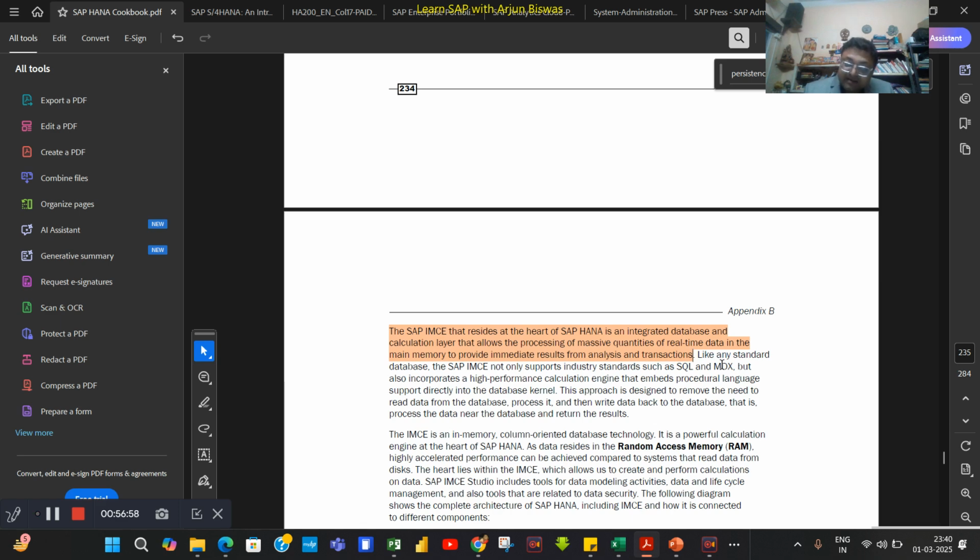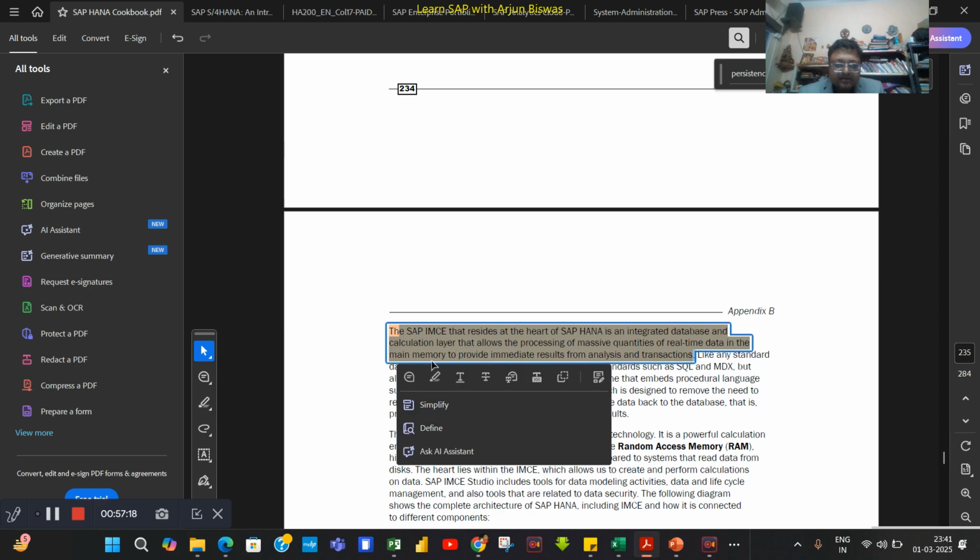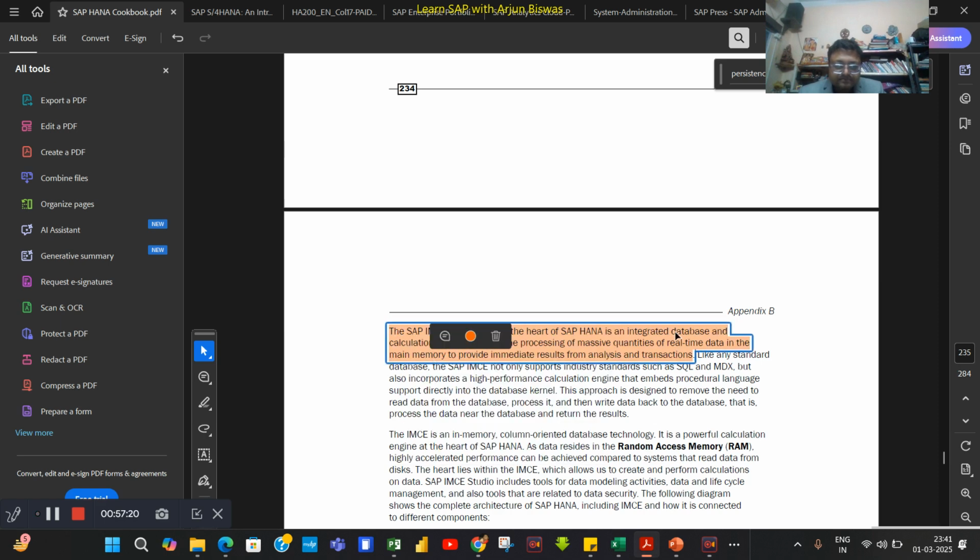One is online transaction processing, OLTP, and one is online analytic processing, OLAP. So OLTP is what it is discussing over here. Massive quantities of real-time data in the main memory and provide immediate results of the analysis of the transaction. So this is an important line.